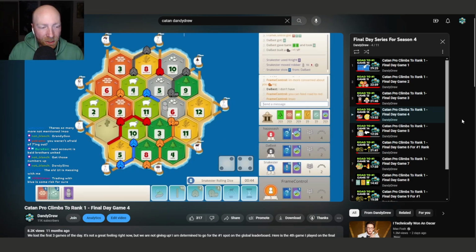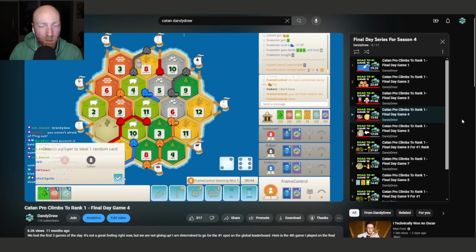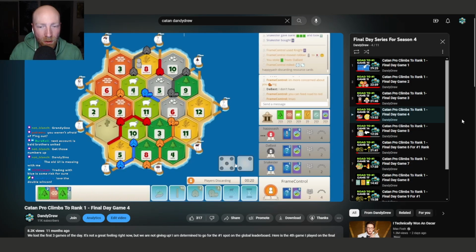So now we're in a position where it looks like a little bit of spike going on here. I've played Snakester a few times. Not a real fan of his style. He usually plays a little bit obtuse.